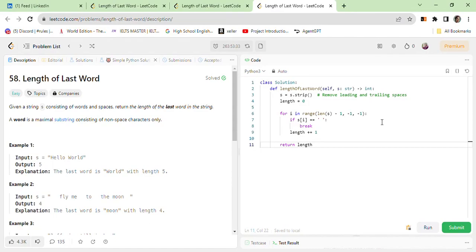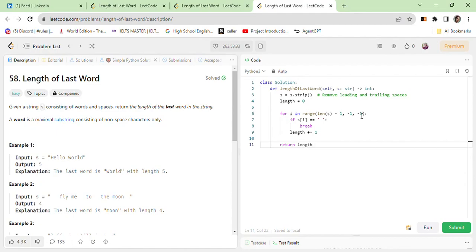Then keep going back index by index, decrementing by 1, until you find the empty space, and return the length found. The syntax, length minus 1 and minus 1, is used as arguments for the range function to create a range of indexes that starts from the last index of the string and goes backward to the first index.